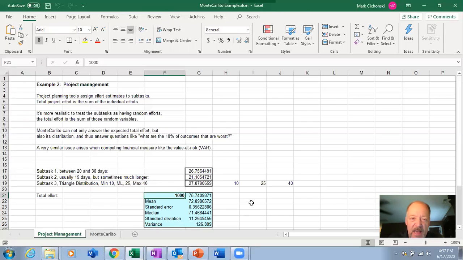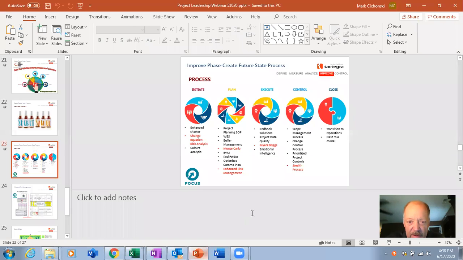And obviously, the more tasks there are, the more complicated it is. But again, it's just a technique that we've used in the past for both scheduling and budgeting. And at least now you're having a different conversation about, what are our chances of success? At 75 days, my chance is about 50%. If I want to go up a little bit higher, how many days could I add? And then what are the costs potentially of those days? So that's the Monte Carlo piece.